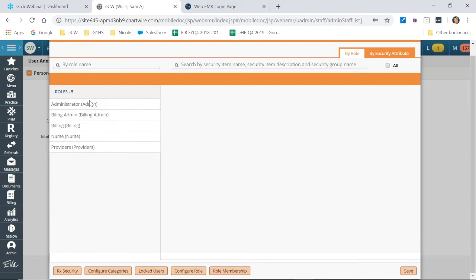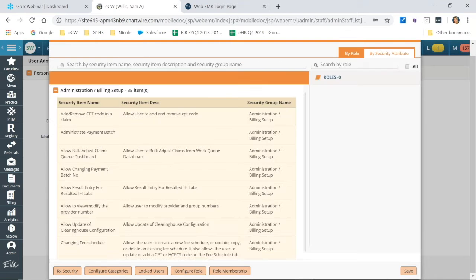So what happens here is you have different roles. Notice I have a billing admin, which would be the management level, but then I actually just have a billing as well. So here you're able to set up a role and then also set the security attributes for that specific role, and then apply all of the staff members that apply to that specific role.